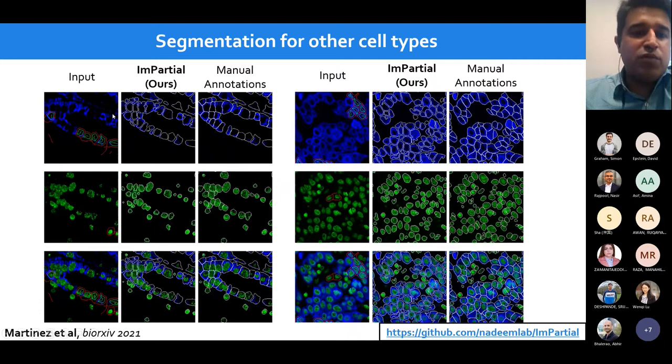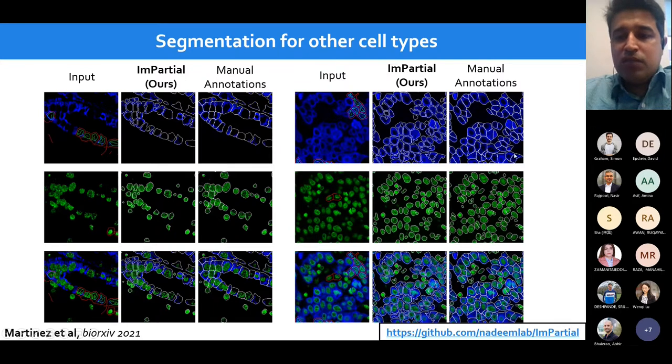So basically what we have here is an input where you can provide some minimal amount of scribbles. This is a cytoplasm marker, PAN-CK. Then you have the nuclear marker, which is dsDNA in case of MIBI and DAPI in case of Vectra. And you can see that we can get very high quality results, which align well with the ground truth segmentation that was created by two technicians and trained pathologists who supervised this annotation process.